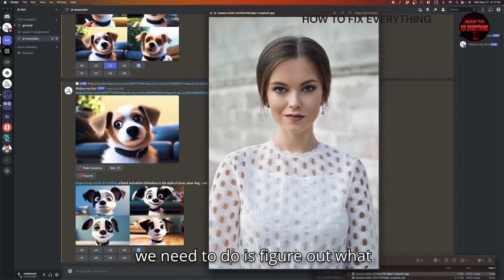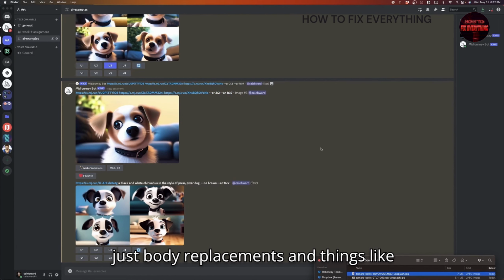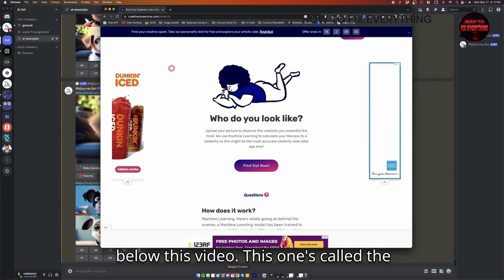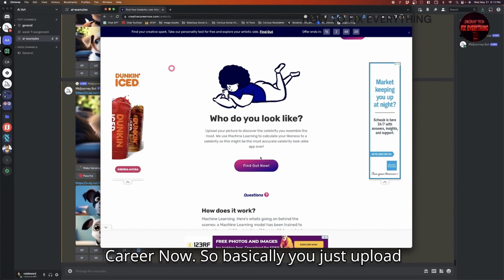So the next thing that we need to do is figure out what celebrity actually looks like our subject. Because if you're able to call on a celebrity's likeness, then you're able to better direct MidJourney and then replace their face for doing just body replacements and things like that. To do that, there's some free tools online. You can click the link below this video. This one's called the Celebrity Lookalike tool from Creative Career Now.